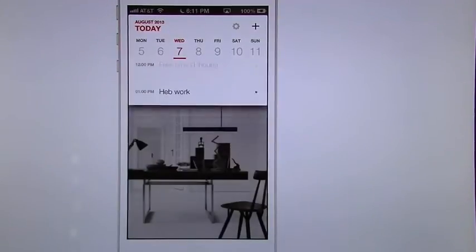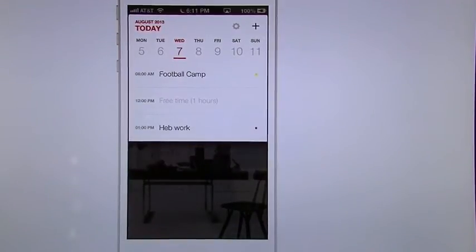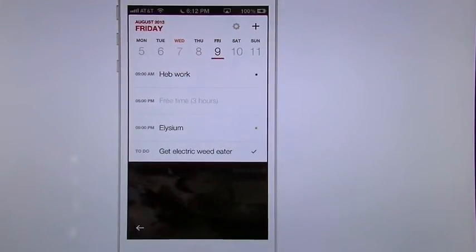Now if I swipe up on that screen, you're going to get whatever photo you chose to show up. Now you're going to get these choices here, and I'll show you that in a little bit. If you swipe to the left, you're going to get tomorrow's date. You're going to get all the events for tomorrow. You're going to get a calendar date on the top. Keep swiping. Now, you look here and you see that I have a movie showing up. Okay, this movie is part of one of my other calendars that I'm subscribed to. So any one of the calendars you pick, it will pull out for you.